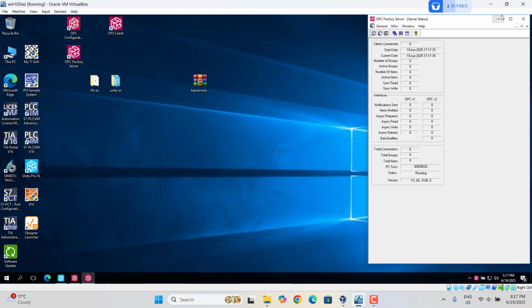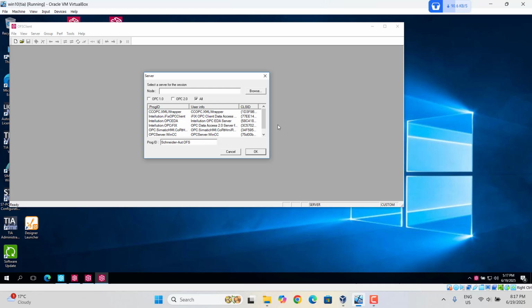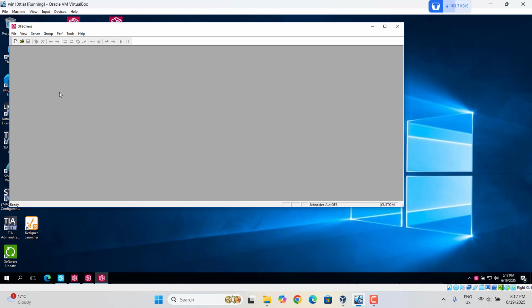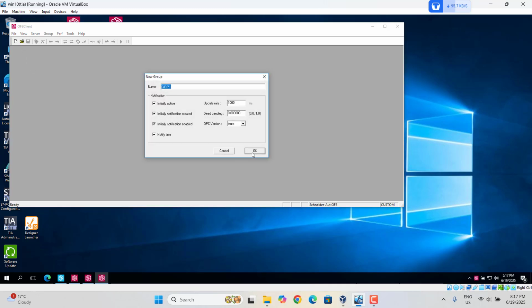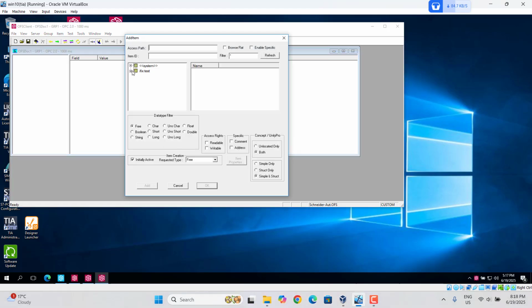Okay, here is rolling. Now we test, open OFS client. We choose Schneider OFS 4. Here, line 1 and 2 start button and what's that?